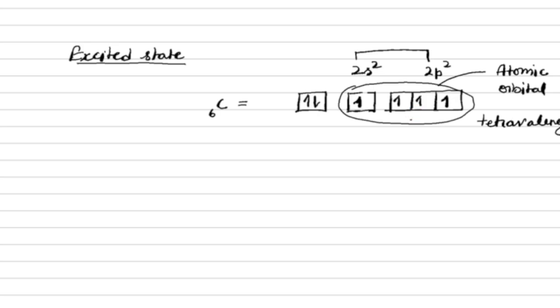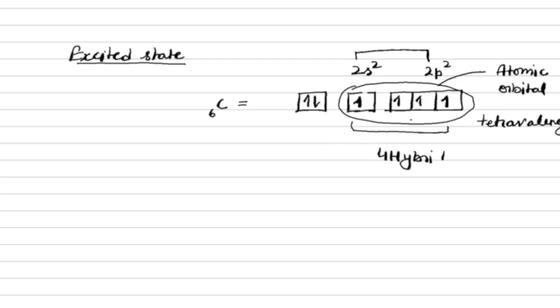So what will happen? They will say, okay, we have to hybridize ourselves. For example, think about hybrid cars. You can put diesel in that, and you can also use the battery. It is a hybrid mix in a way, and by mixing them we get a different performance, a different feature of the car. Similarly, here it is s and p, and combining them, they will give us a different thing. They will overlap with each other and give us a totally different shape. And how many? They will give us four hybrid orbitals.